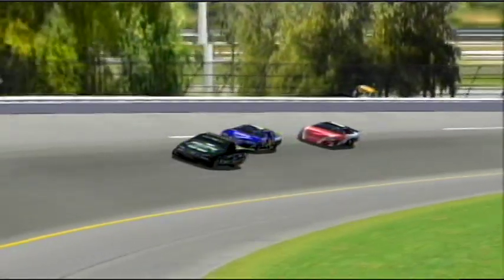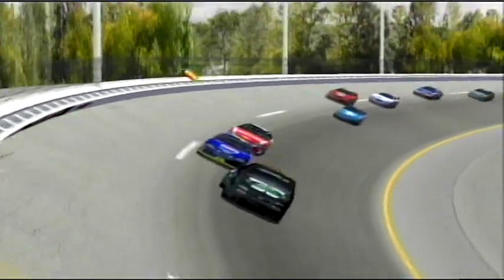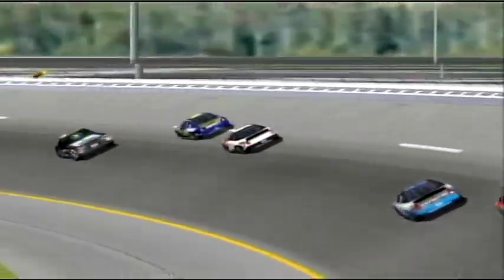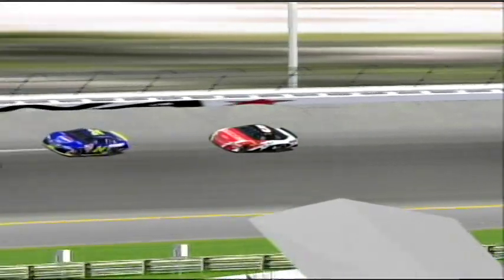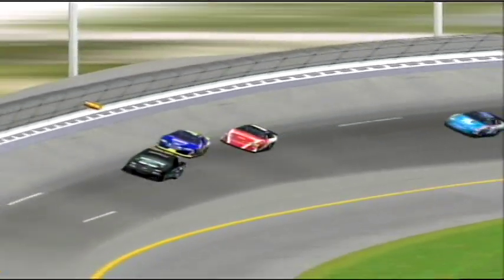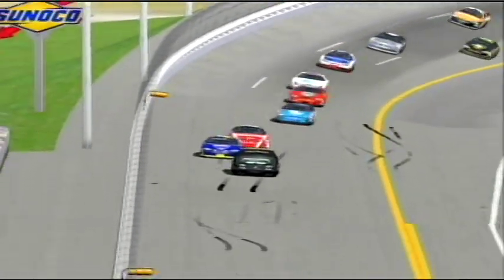Here's another one of the benefits, besides personal safety, of us being involved in sim racing. If that accident had actually happened at Daytona Superspeedway, we'd be looking at roughly a 2 to 3 hour red flag situation. Here, not a big deal. Get the cars out of the way, get the pace car out there, a couple laps, bring the pace car back in, get back to racing. It's just as simple as that.